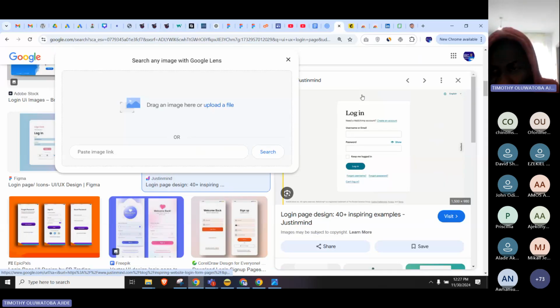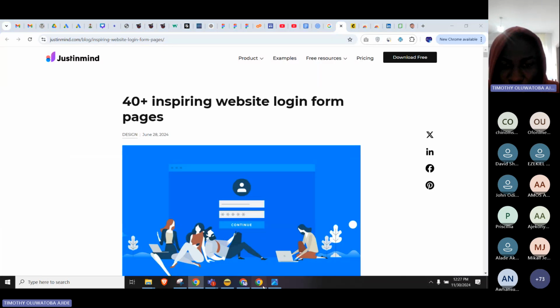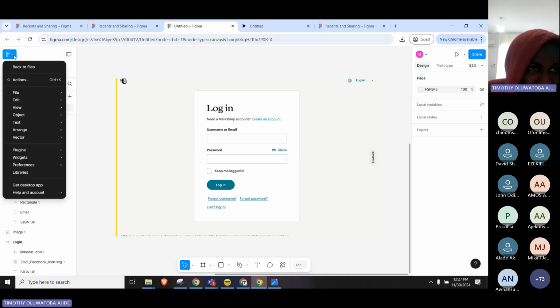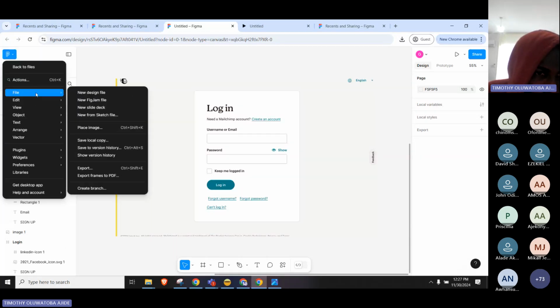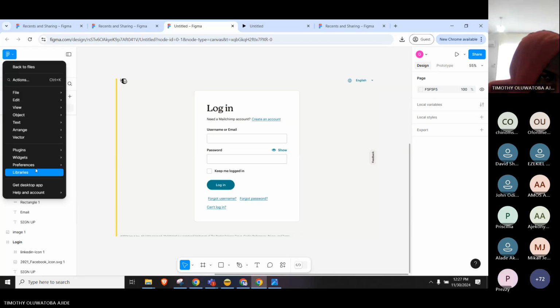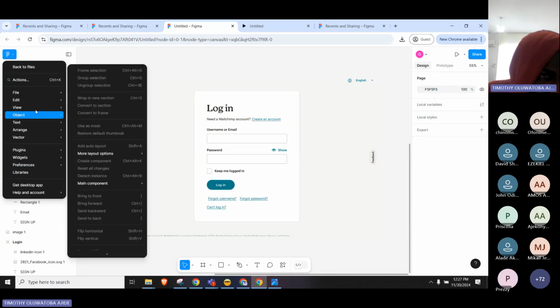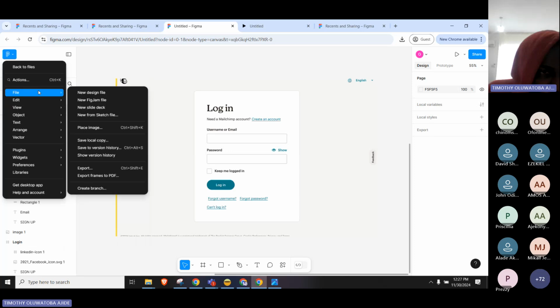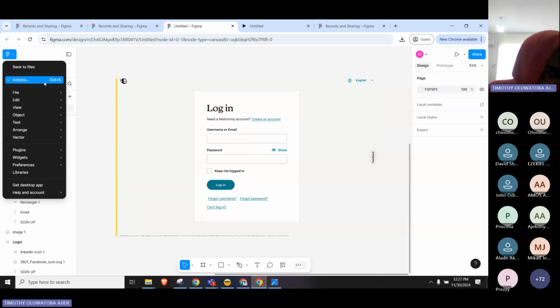The right and normal way to do it is to save this image, and after saving it, you import it into Figma. From this file, you will see edit, or I'm trying to look for where we can import images.